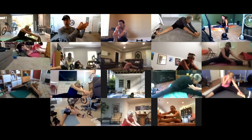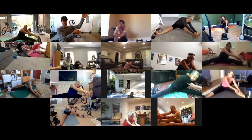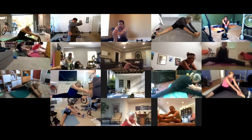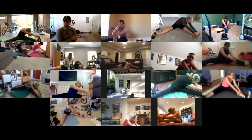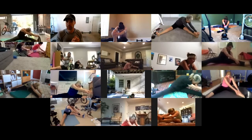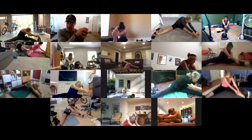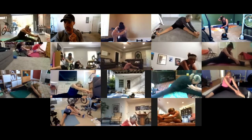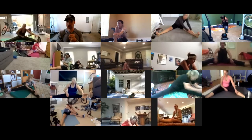But I want your hands, I don't want your hands like this. I want them side by side. Because what that does enables us to stretch out your lower back more than if they're separated. And just gently apply a little bit of pressure, like you're just kind of gently pulling yourself with that grip. And then slowly come up, switch to the other side.